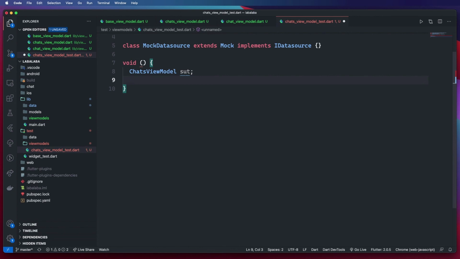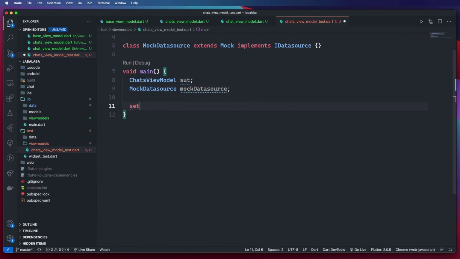We'll have our mock data source, and then inside of our setup we'll go ahead and instantiate those objects.